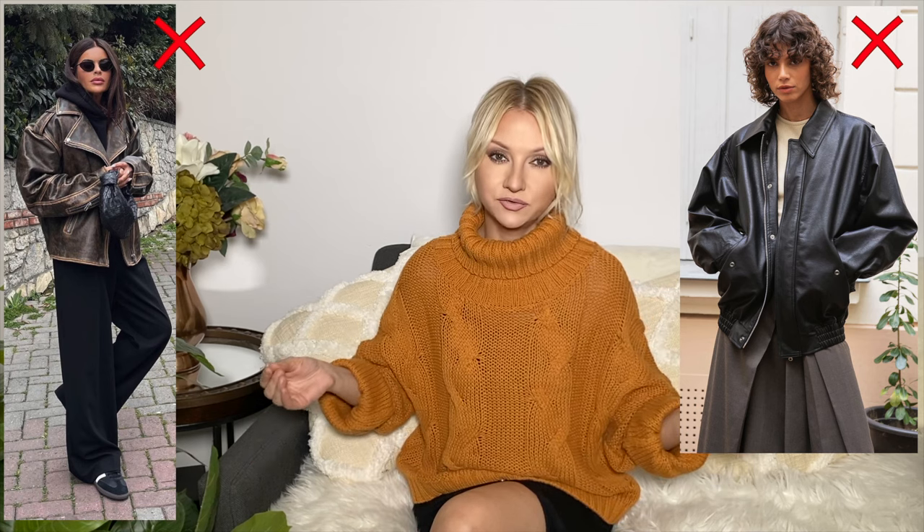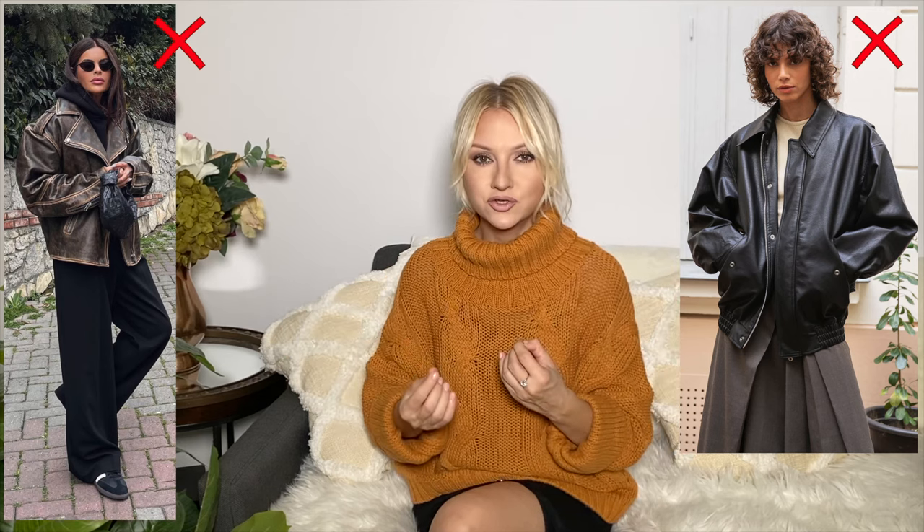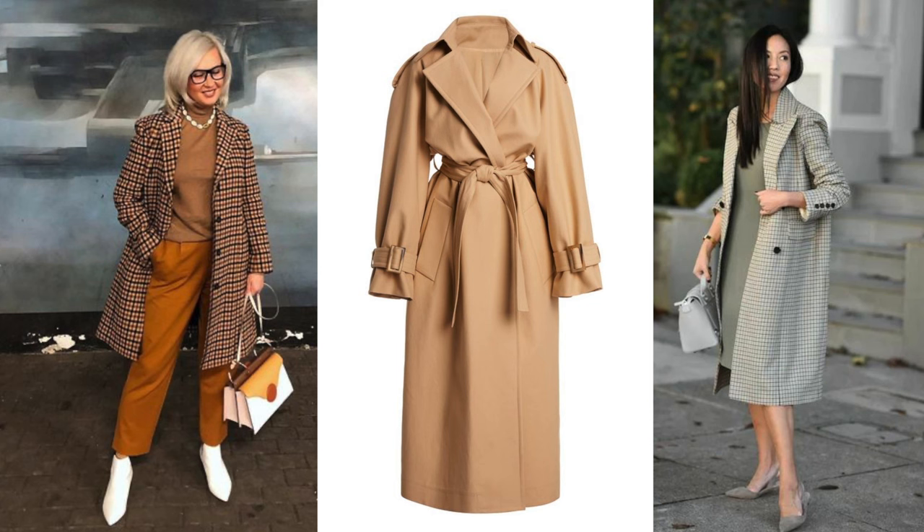Balance a bomber or denim jacket with something a little more feminine or classic underneath. If you go for a bomber that's too oversized or in strange colors, that's when it can start interfering with your beauty. A leather jacket can be a little too severe — balance it with something more feminine and classic underneath, and choose something softer looking. If a leather jacket has a very shiny surface it'll look more severe than a matte one. Brown leather also looks softer than black. Something too long and too oversized can look quite severe, and extremely big shoulders can be too much.